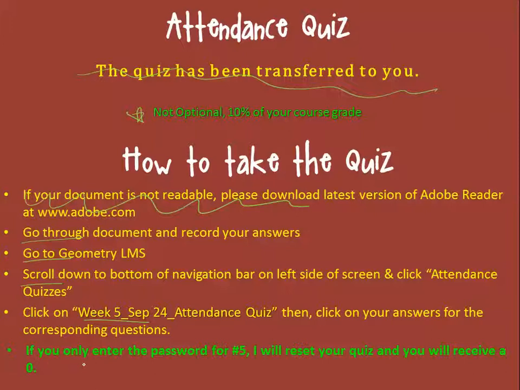I'm going to give you a warning. If you go through there and you don't give me answers and you just enter the password, I will see it. You will get a 0. So don't do that. I want you to honestly go through and try to answer these questions. What this does is it lets me know what we need to study more. So unless you want to study it some more, give me an answer. All right, let's go to the first question. I'm probably going to leave it up for about 15 seconds, and then I'm going to go to the next question. So remember, if you can't answer it in 15 seconds, then press pause.